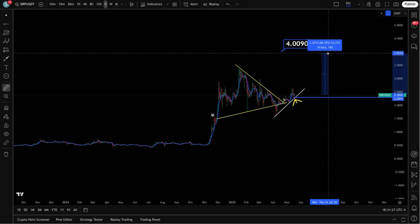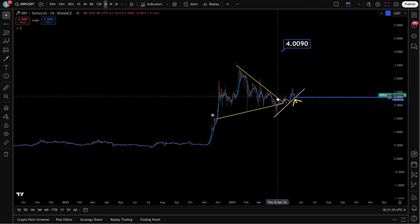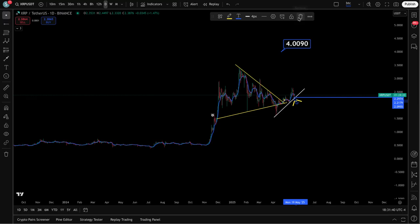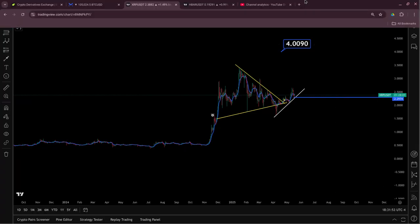That's a 67% move, and with Bitcoin dominance now going back up to the 618, did a retest, I should say, to retest the former support now as resistance, and it's getting rejected at the 618 Bitcoin dominance. So it has started maybe the big fall, right? And that's what we're looking for here.